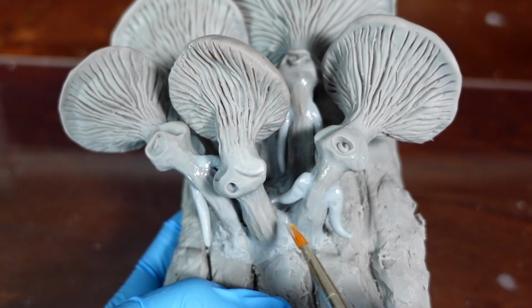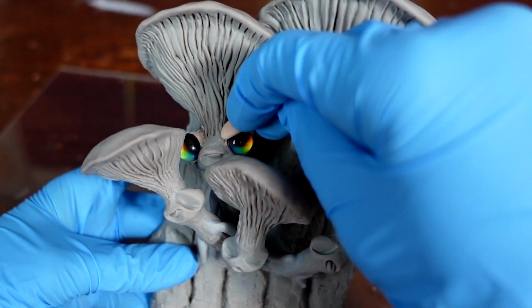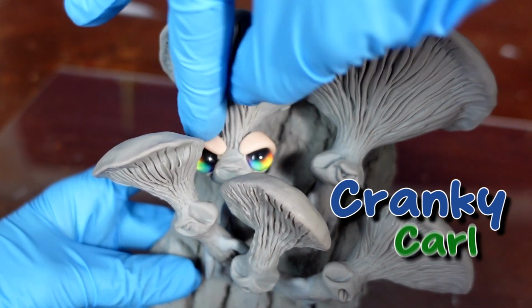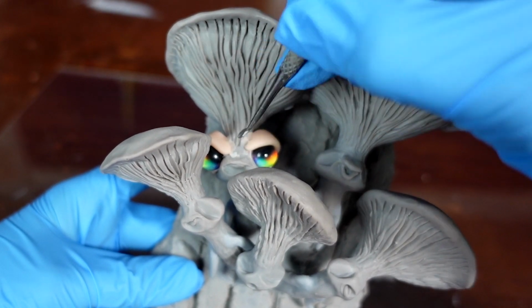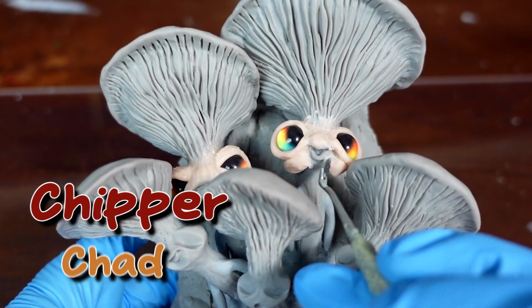And after I finish everyone's appendages, I can start my favorite part, which is sculpting in the eyes and finalizing their facial details. Now let's go meet the mushrooms! First up, we have Cranky Carl the curmudgeon, but I might be mad too if someone's head was always in my face. Then we have Chipper Chad, who's totally stoked all the time.